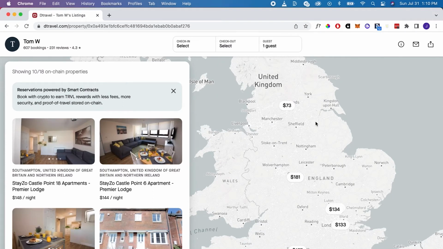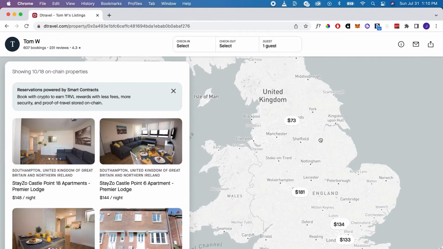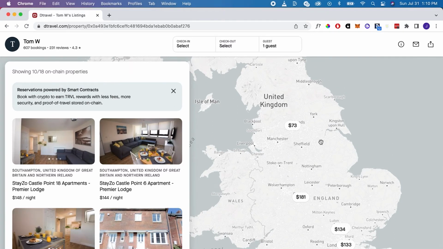Today I'm going to show you the Dtravel merchant page, the latest development in our product roadmap. The merchant page brings us one step closer to providing hosts and property managers with a complete direct booking site powered by Web3 technology. And of course, it brings us one step closer to building an eventual listing discovery tool for guests. Before getting started, I'd like to note that this is still V1 of the merchant page. We'll be adding more branding elements, customization features, and tools for hosts in the near future.